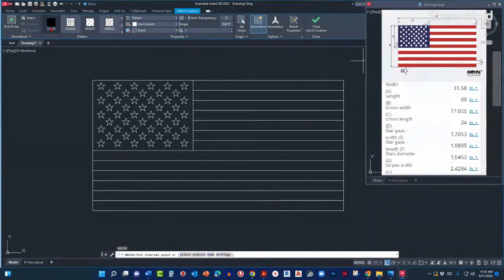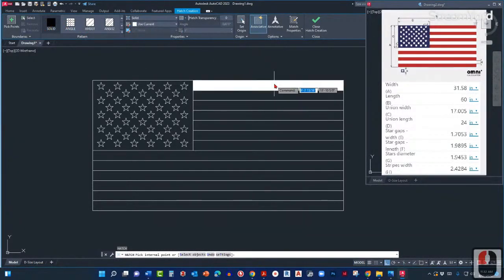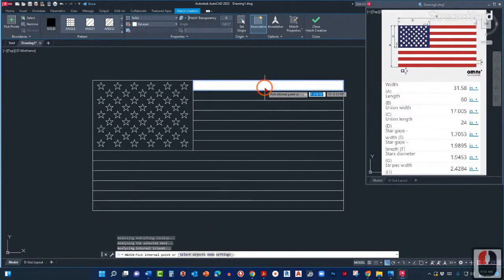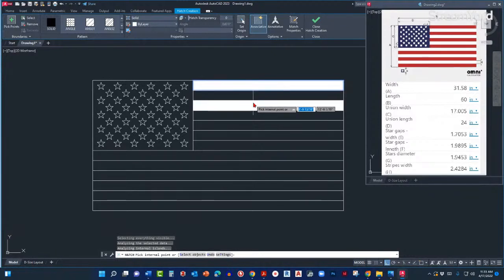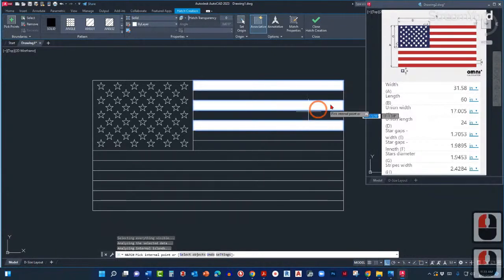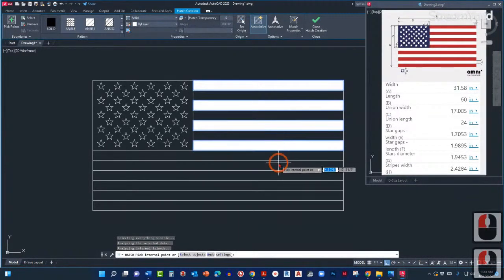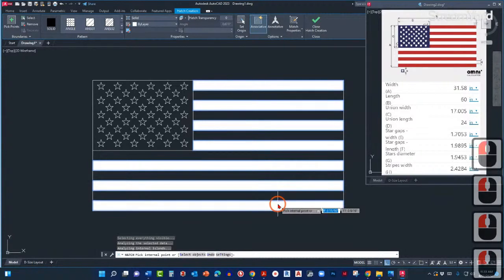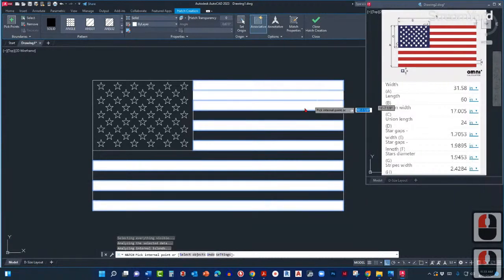So I'm gonna select solid, and then I'm gonna click my internal point, in this case this once, and then again AutoCAD is asking pick internal point again. So I'm gonna keep selecting my internal points based on my flag, so like so, and keep moving down like so.